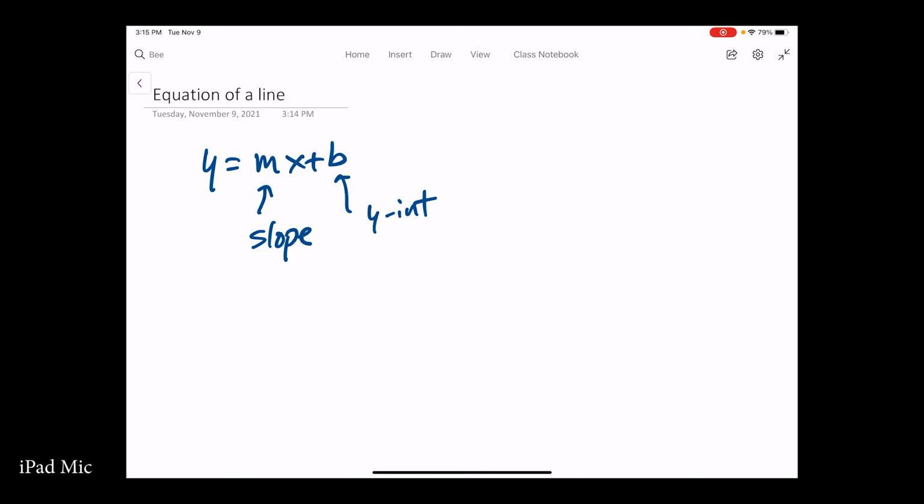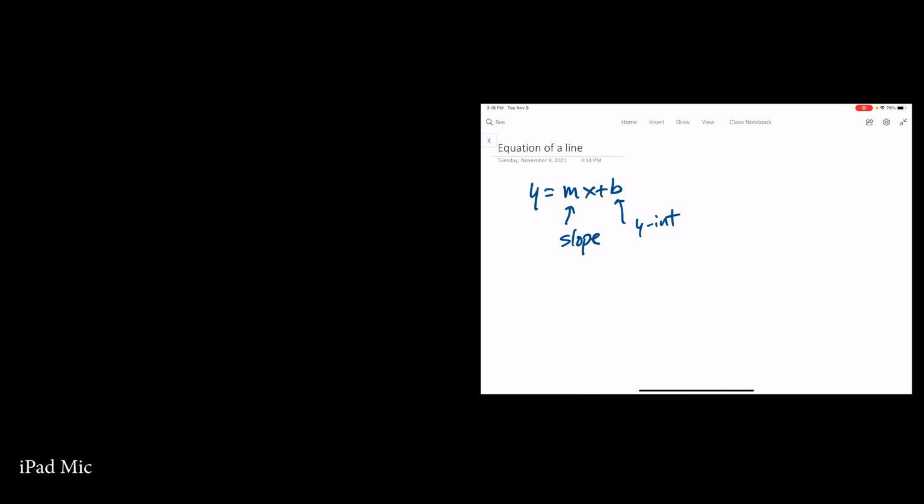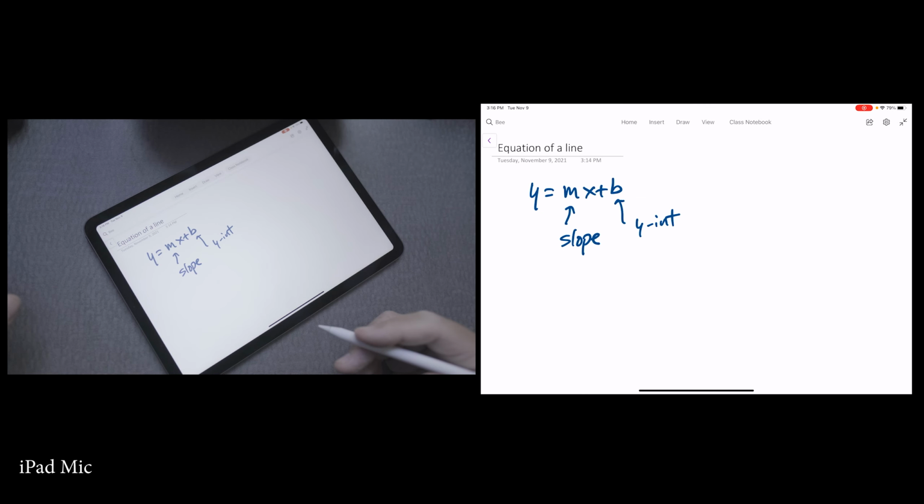But the great thing is that I'm recording on my tablet. And the great thing is everything is included with your mobile teaching kit. You have the pencil, right? And then you have your tablet. And as long as you're logged in to OneNote or OneDrive, everything will be saved for you automatically.